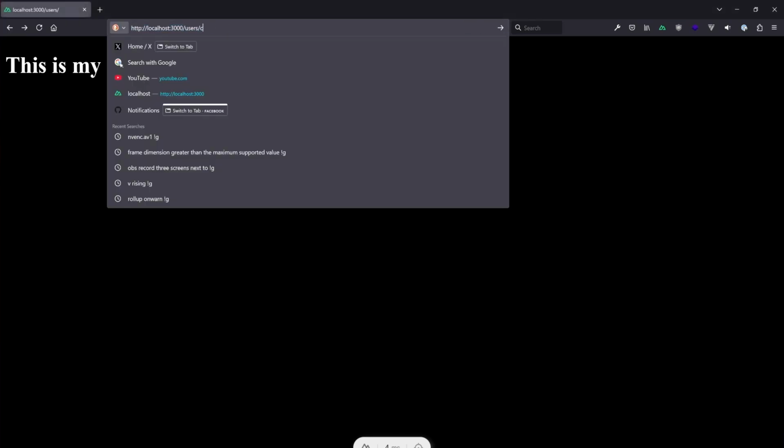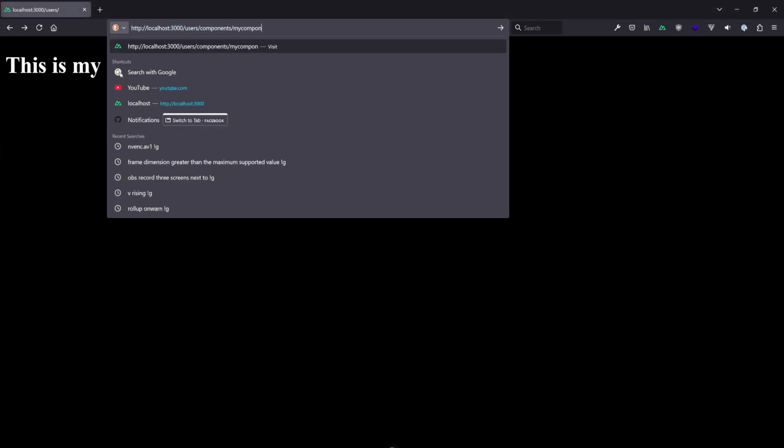Take a look at the browser. This is fine, wonderful. But now there's one more problem. So if we now open the address bar and type in components/my component, then we will see, wait, this is loading and actually also shows the component. And this is not what we want. So we have to exclude all the components in that components folder, in every possible components folder, from being pages.